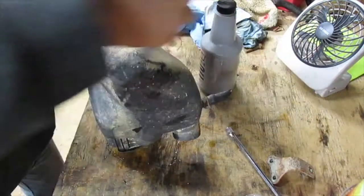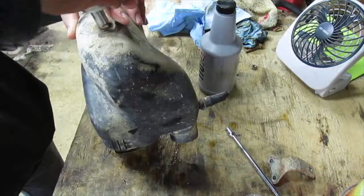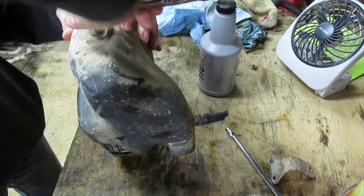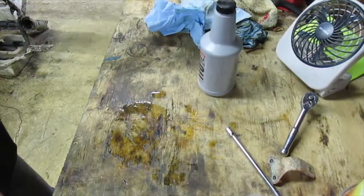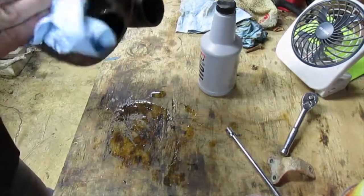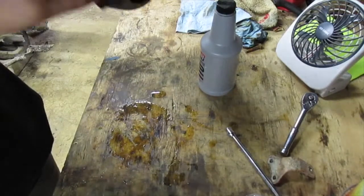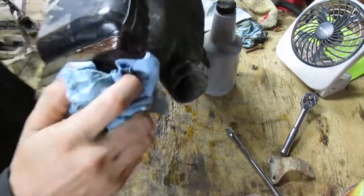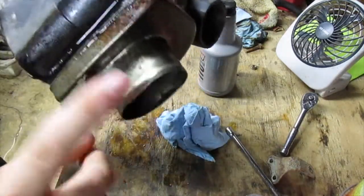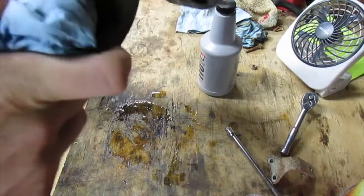So whenever you tighten up this nut, it tightens the air filter and seals the gap at the other end. You don't want to over tighten it, but you don't want to leave it loose. It'll still drain a little bit while it's on the bike, because when you squeeze it, it still has oil come out, so it'll still drip a little bit. But most of it came out while I had it on the workbench. And you want to be sure and get all the oil off of this flange, because otherwise the boot can slip off, and then you'll be sucking unfiltered air in your motor.